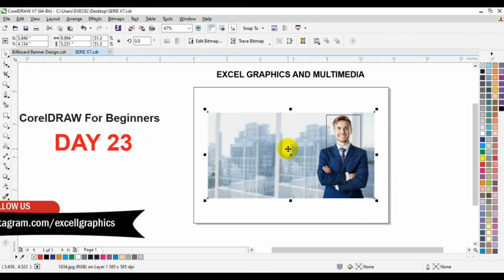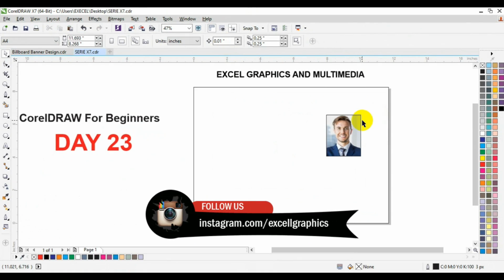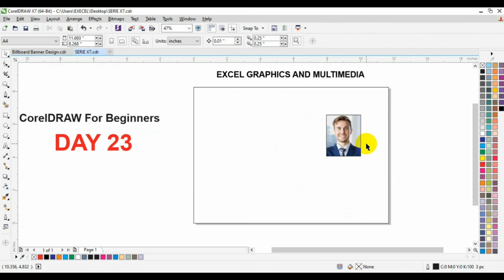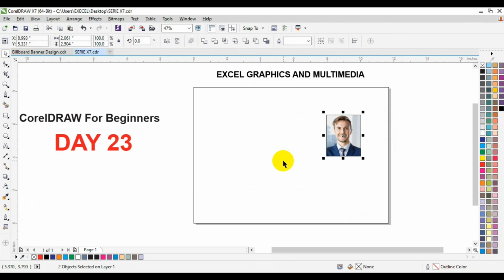So I can delete this, and you see we have our image cropped easily without losing anything we have outside of the Corel work area, right? So you can use the first method or you can use this second method. This depends on how far you are able to understand the tools and the concept of cropping in CorelDRAW. So let me quickly delete everything and select all this and delete.